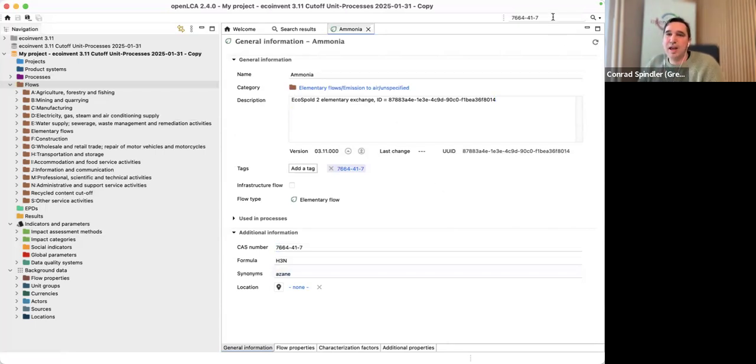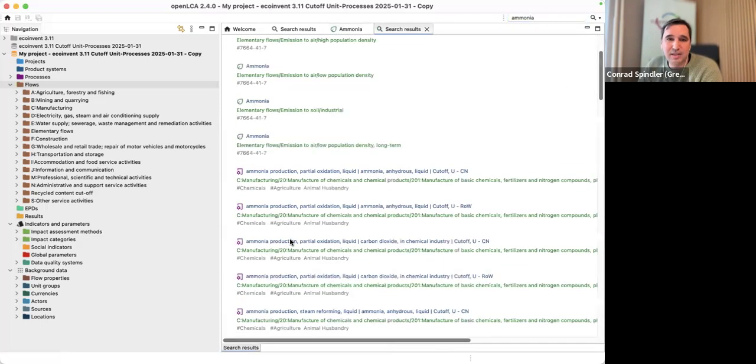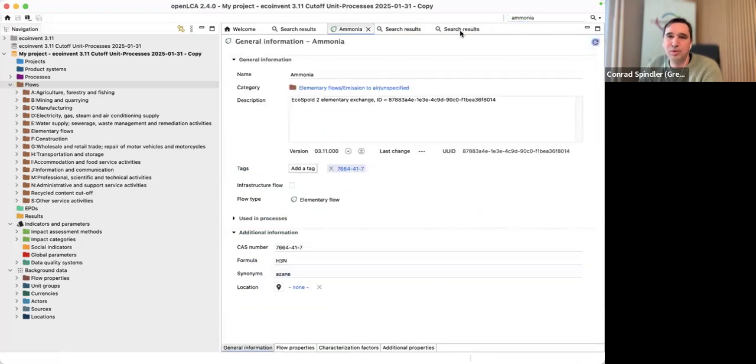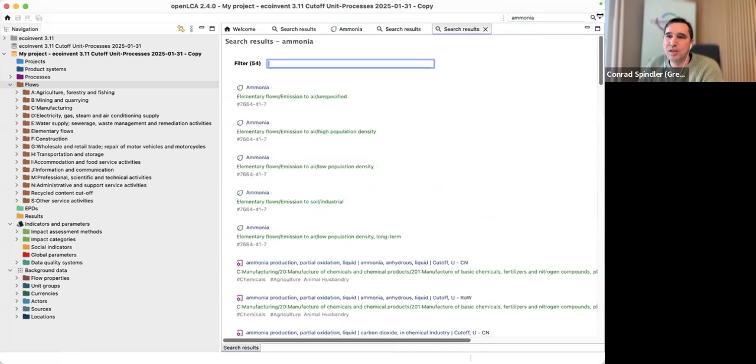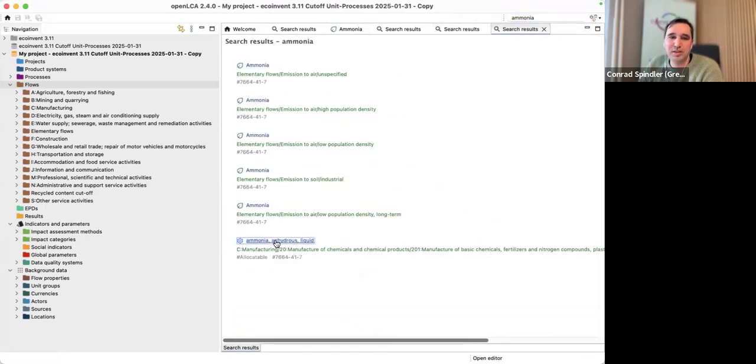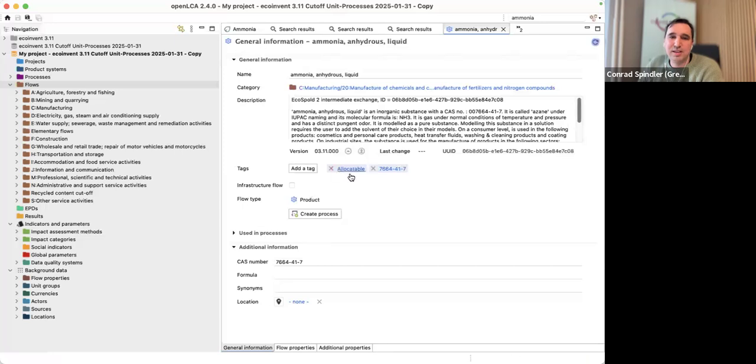Also, we give every product flow a tag. So when you look, for example, only for the ammonia product flow, search in flows, ammonia here. And this one is tagged as allocatable because it's a normal product flow.